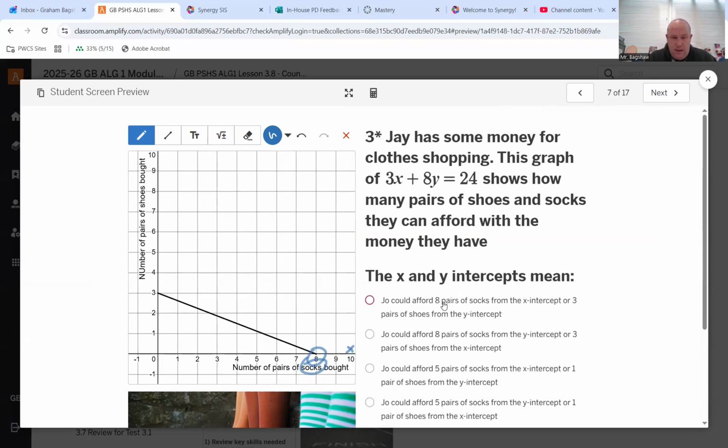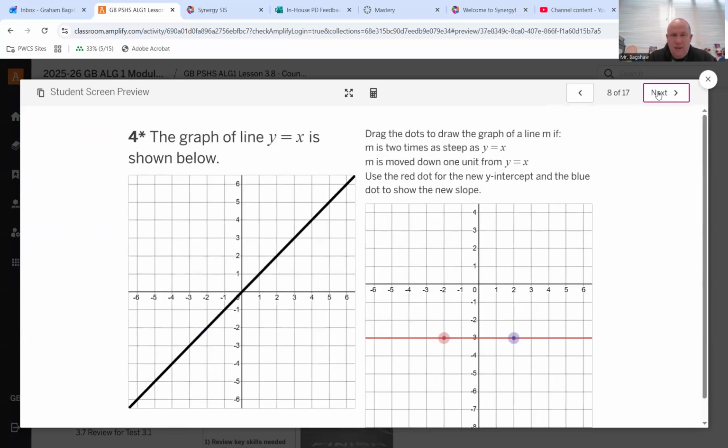So as I'm looking here, 8 pairs of socks, this looks good. From the x-intercept to 3, that also looks good. And oh, this actually says all 3 pairs of shoes from the y-intercept. Oh, well, let's have a look. Yeah, this does say 3. This does say shoes. I think we've found our answer. This one, if you're rushing, you might pick 8 pairs of socks, but that says from the y-intercept. Well, that's clearly the x-intercept. And who knows where this answer came from? 5 pairs of socks? I'm not even seeing anything at that point there at all. So, pretty easy to pick out.